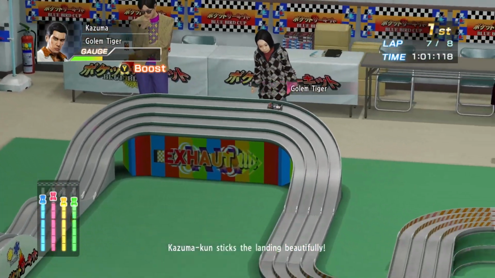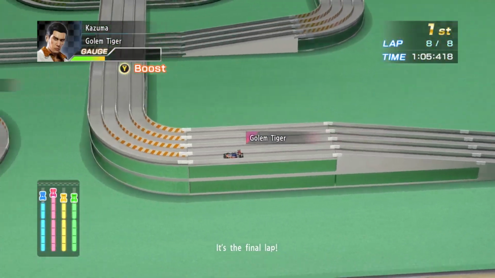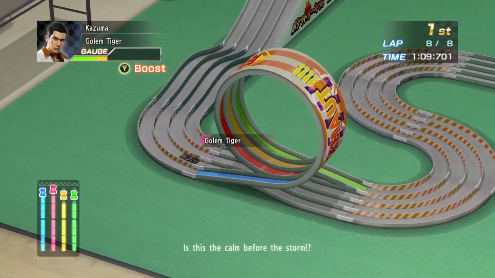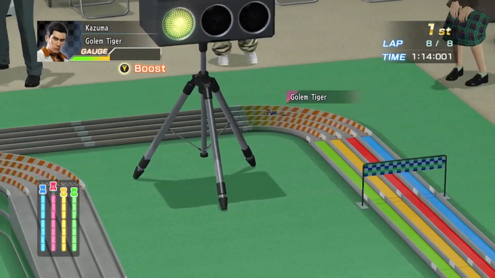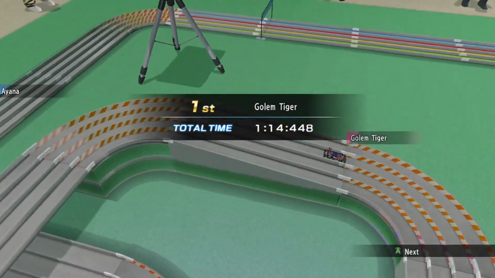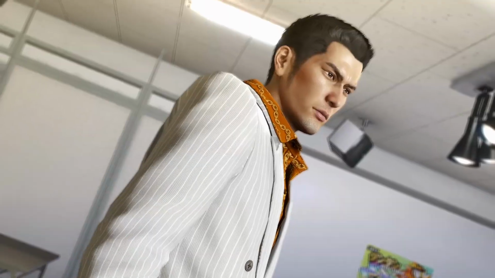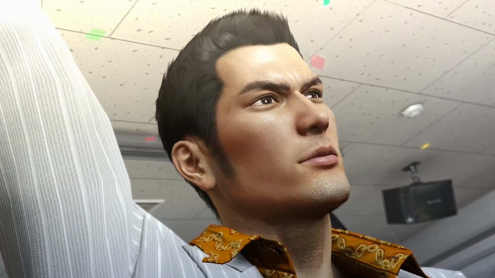Okay. Okay, one more lap. Come on, Golem Tiger, you got this. Okay. Oh, we actually did it. Whew. God, that was so close. We did it. We won the X-verse race.